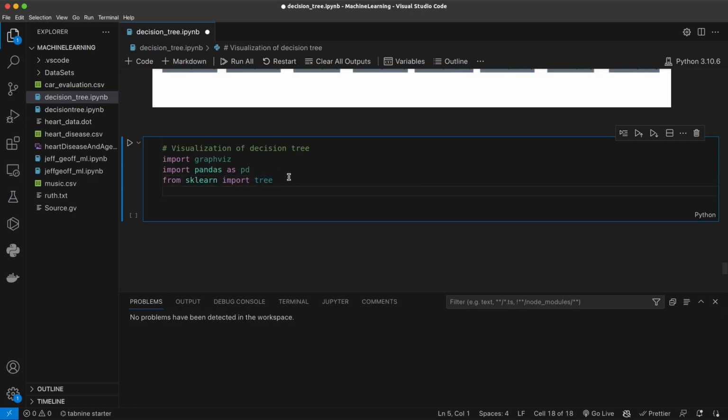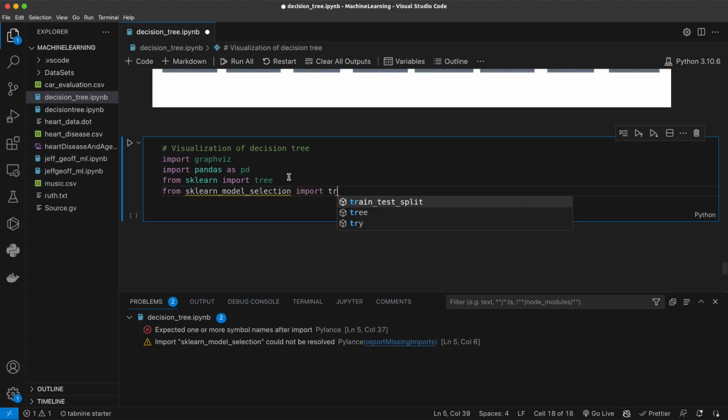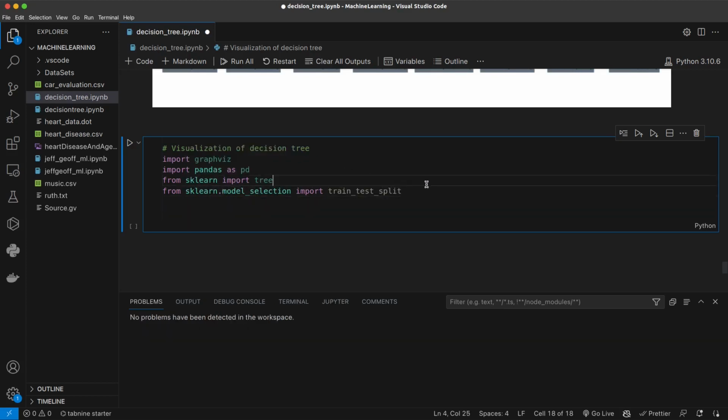Then from sklearn.model_selection import train_test_split. Then you have pandas, you don't need to repeat that again. Import tree. Okay, so we have that.